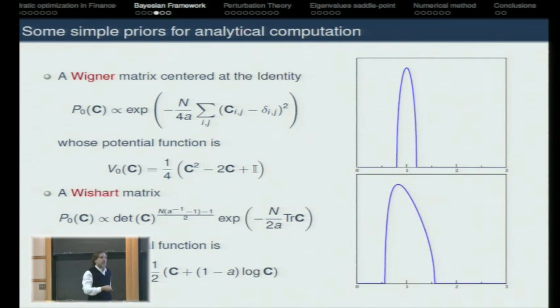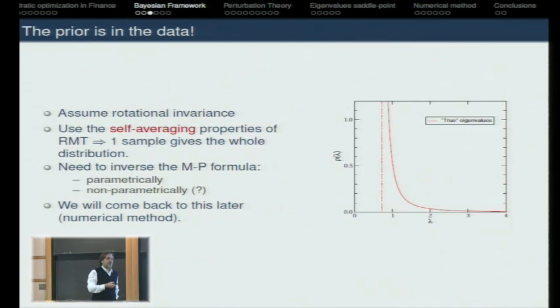Okay. Can you say what you mean by priors in your data, and how that's different from other systems? The reason is that we have a large matrix. So it's essentially the fact that in random matrix theory, you can plot the distribution of eigenvalues from a single matrix, which you can't normally if you're working in one dimension. You have one measurement, you have one variable. You don't have a distribution. Whereas if you have a large matrix, you have a distribution of eigenvalues, and it's self-averaging. So you know that looking at one sample is usually enough to give you a lot of information about the distribution.